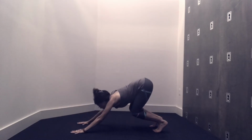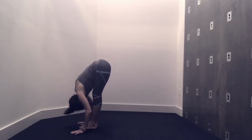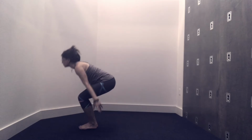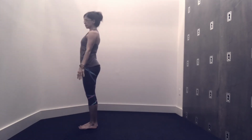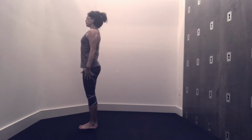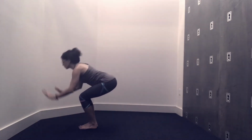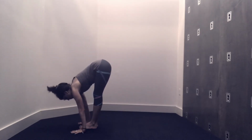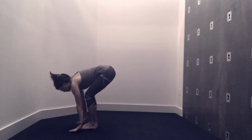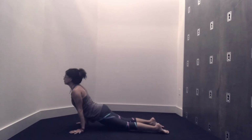On your inhale, take your feet to the hands, lift the chest, exhale, fold. Chair pose again, inhale. Exhale, samasthiti. Inhale, chair. Exhale, forward fold. Half lift, inhale. Exhale, chaturanga. Up dog, inhaling.